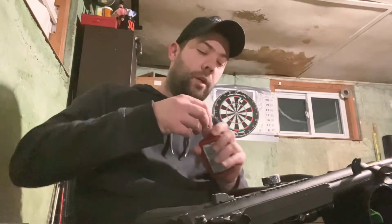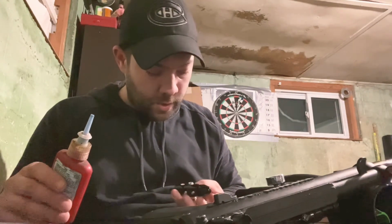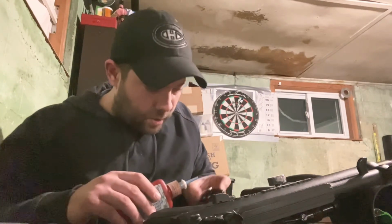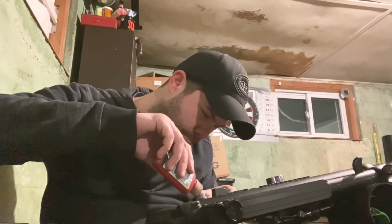And reattach our ASA. So what I'm going to do is I'm going to put a couple drops of the Loctite onto these screws here for the ASA. And then we're just going to screw them in. And then we'll just resume.